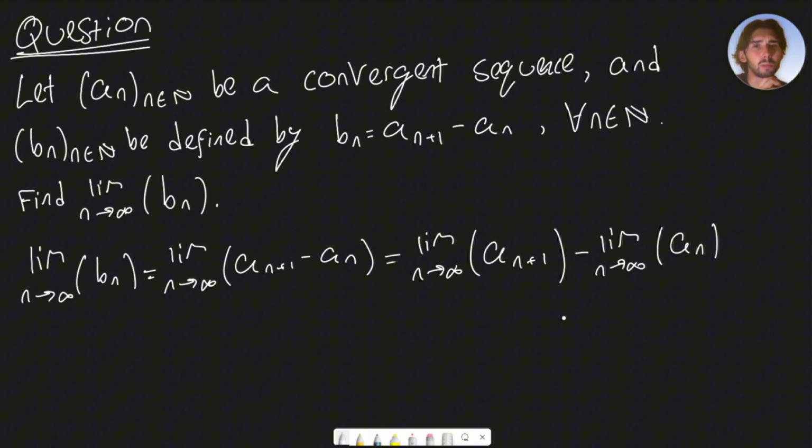The reason I'm allowed to do this, by the way, is because we're told that a_n is convergent, and remember that the limit as n goes to infinity of a_(n+1) is actually just the same as the limit as n goes to infinity of a_n, meaning that they must both be convergent, so we're allowed to do that. And of course, they're equal to the same limit. So whatever they're equal to, let's call it alpha. It's alpha minus alpha. So this is going to be equal to 0, which shouldn't be a terrible surprise.